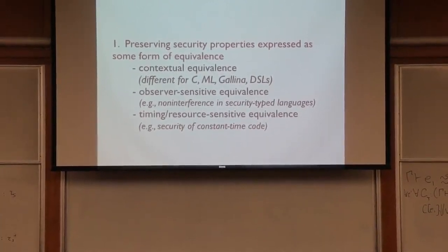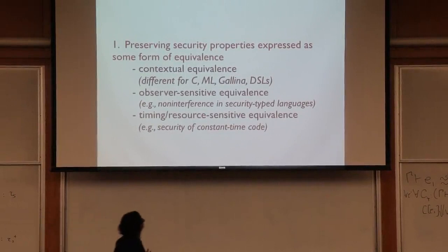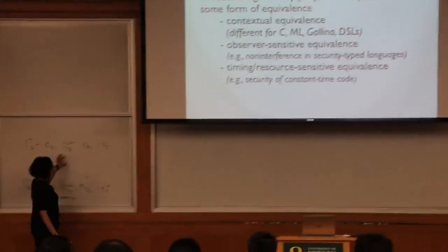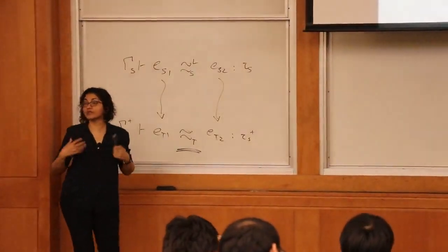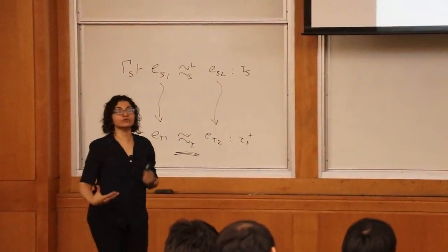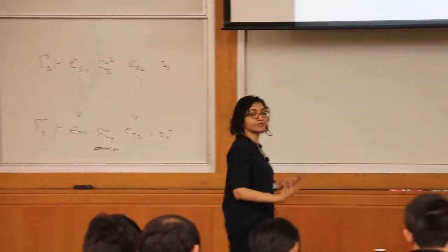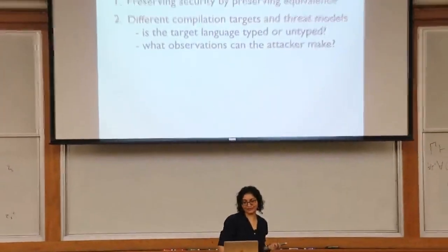So when we talk about resource sensitivity, we can again generalize this picture so that we are talking about a different form of equivalence that is somehow sensitive to resources. But you would have to formally state how you are counting resources and so on. You need some sort of a cost semantics in order to do that. Okay, I will not be getting into that stuff.